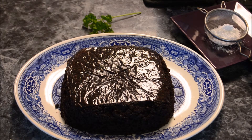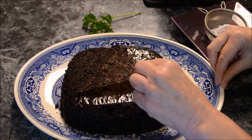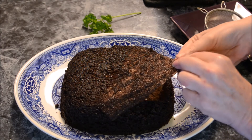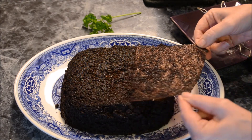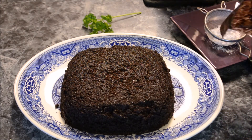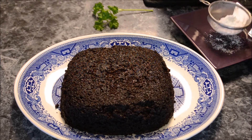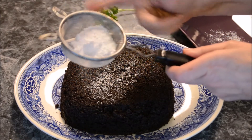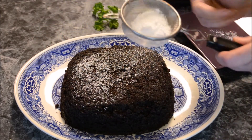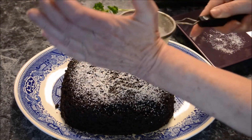The cake is finished and turned out onto the platter. Let's remove the parchment paper — this is really important if you intend to turn the cake out and decorate it. If you're going to flip it over onto a platter, you really do need to use parchment paper. I like to just do a little dusting of powdered sugar, as much or as little as you like.